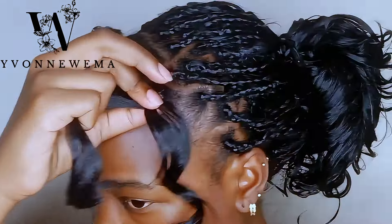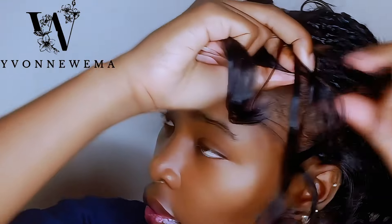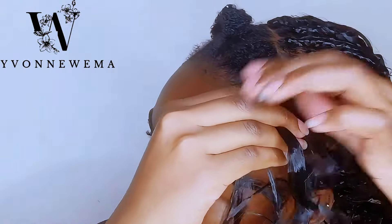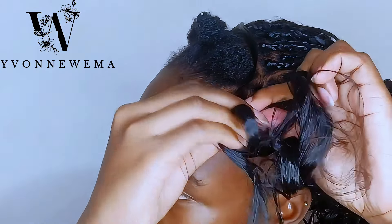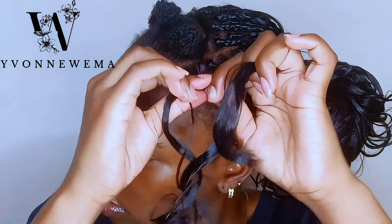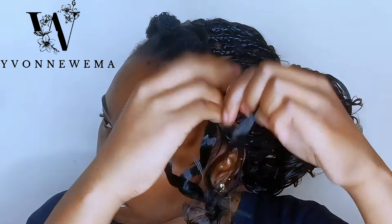Pick and drop is where I don't braid the curve, and I feel that combination is what gave me this full, cute boho french curls look. I truly love this look — the combination of pick and drop, boho, french curls, and bob was so creative and amazing. It took me three days, honestly, which I didn't expect — it was tiresome.